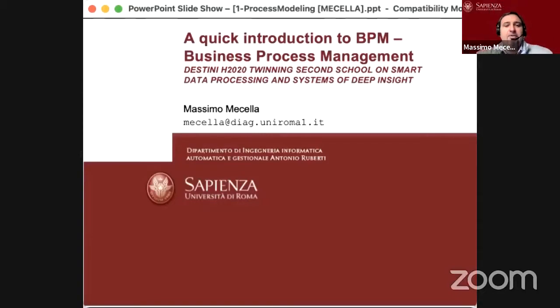We will present a very quick introduction to business process management and to process mining. You heard about process mining early this morning, in a very interesting industrial talk. We will try to give you a research-oriented view of it, and also to put it in context with respect to the larger area of business process management. Francesco and I come from Sapienza University of Rome, and we are partners with Professor Andreas in this project that is organizing the school.